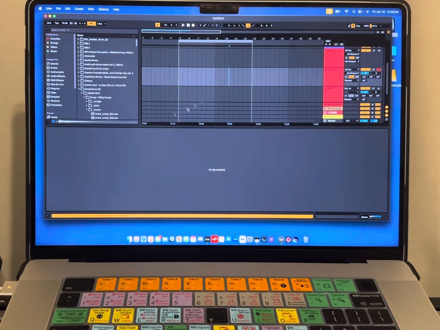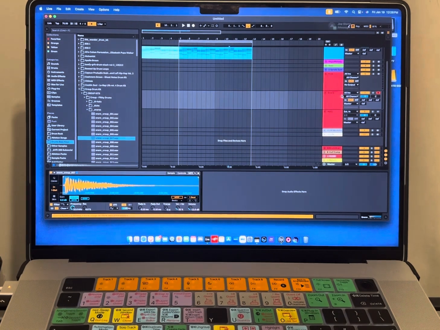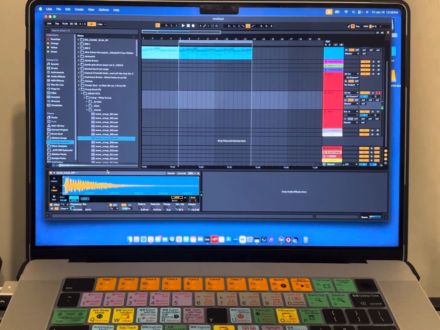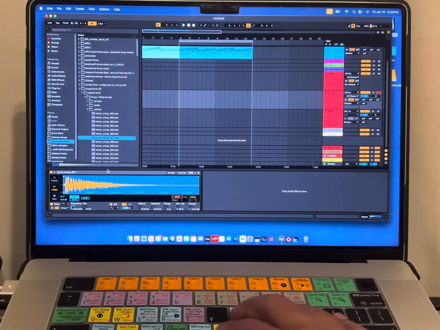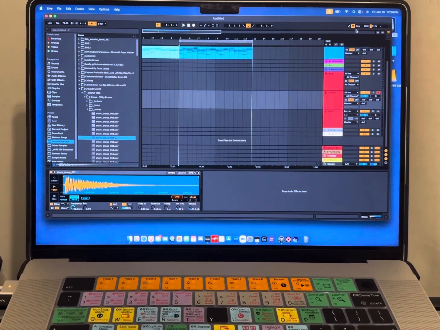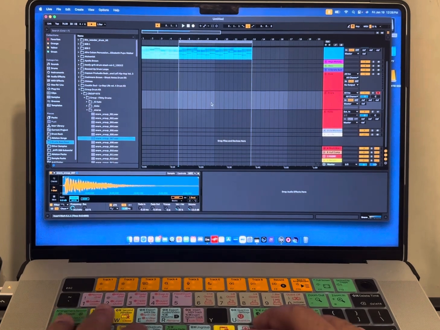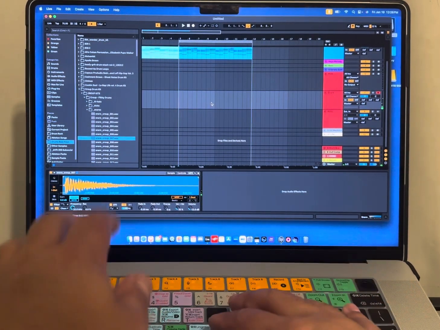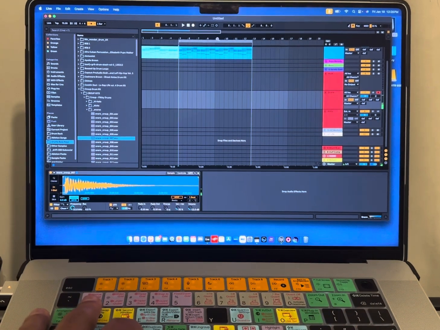So putting it on a MIDI track, like you see here, this is the MIDI track. You can now play it and get those varied velocities because you're playing on a MIDI control. Or if you don't play on a MIDI control and you want to play on the actual thing, you go up here, you press this MIDI symbol right here. And now you can see my hands hitting here. You can play it here. So watch this.